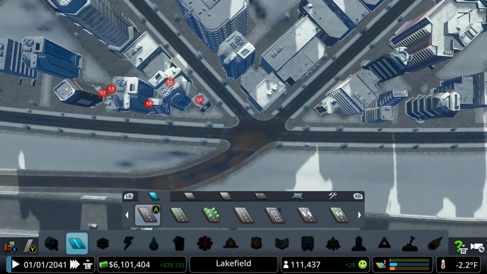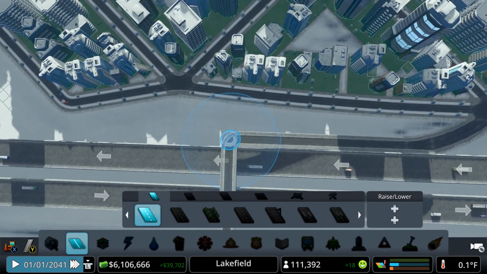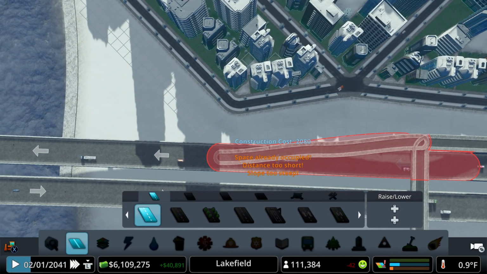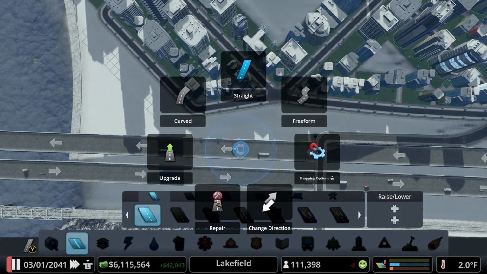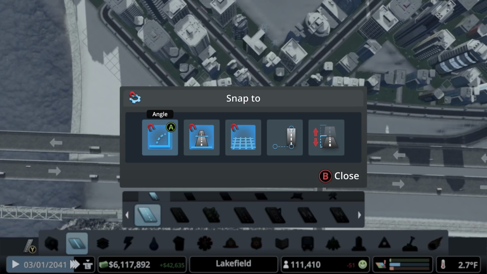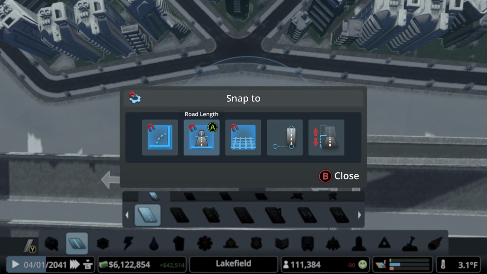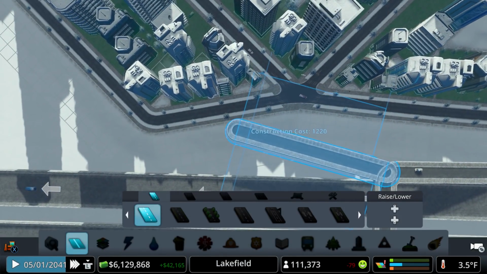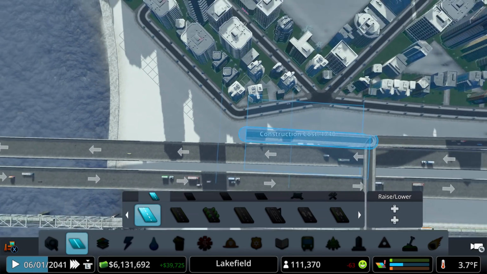And then possibly doing something like that. And let's see if we can also do it on this side. And we cannot, because we can if we freeform. Oh, hold on. We have to freeform. I think we have to disable road length. Or no, angle. I think angle. Yeah, angle. We have to disable. There we go.